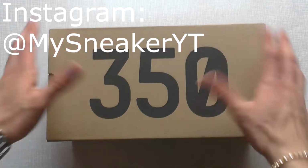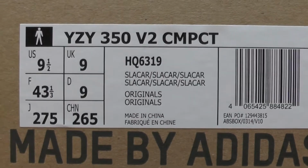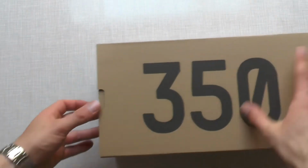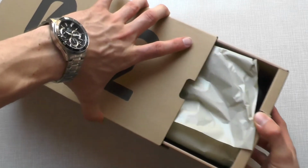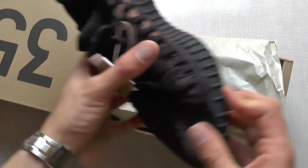350, a relatively small box, as you can see, says knit on this side. And we got the 350 V2 Compact in 9.5, which is my regular size. And the colorway is Slate. And I would say, let's take a look, because it's worth it. It's worth taking a look at those beautiful kicks.